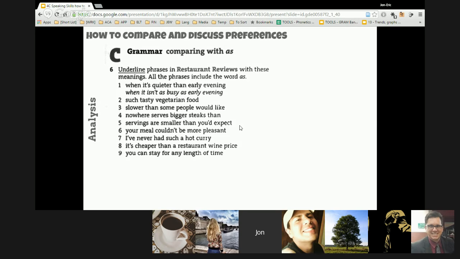The steaks are as big as nowhere else. It's grammatically correct, but it doesn't make sense. It's not grammatically incorrect, but the steaks are as big as nowhere. Yeah, it's perfectly okay. It doesn't make a lot of sense because it's a bit confusing, but it would be a funny thing to say, like in an advertisement. These steaks are as big as nowhere. Come down to El Paso Steakhouse.